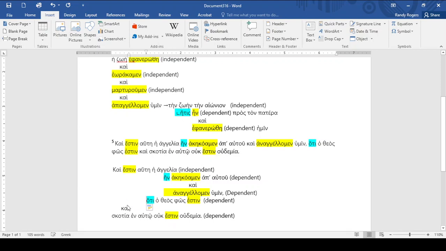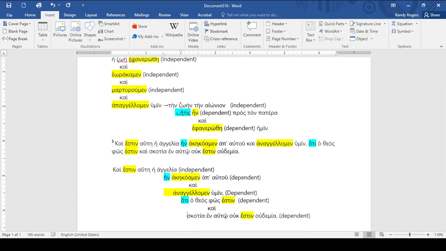So we're going to relate that particular statement under anangelamon, that God is light, and then we're going to use our indentation here again. God is light, and darkness is not in him. We'll just line them up like this, trying to get them basically the same place here.